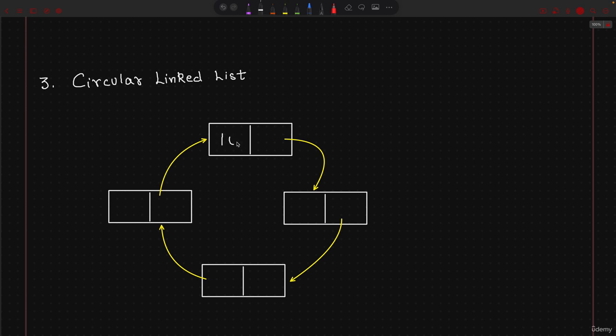So in a way, if you actually see, there is no concept of tail or head here, right? Because if you say to me that this is the head, then I can very well argue that, hey, this is also the head. Okay, so let me write this down. No concept of tail or head.